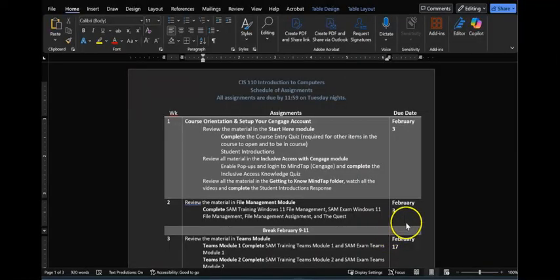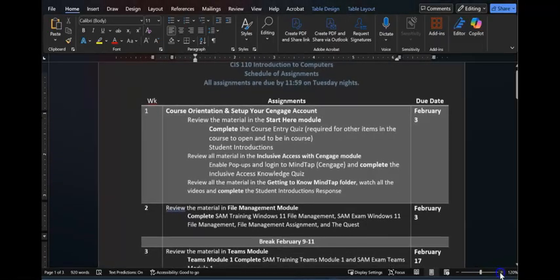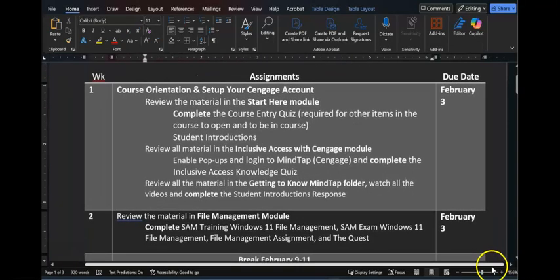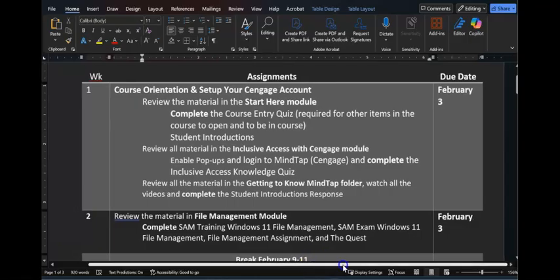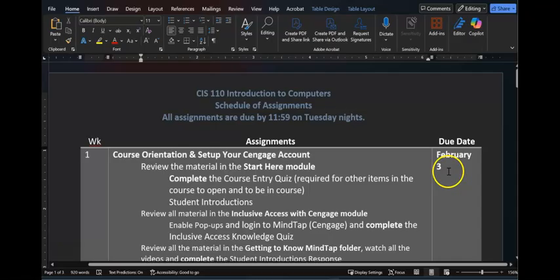I'm picking back up here because I've formatted my course schedule just to make it easier to read and provide me some distinction here. So let's understand what the course schedule looks like, what's provided, and how we link the actual course schedule itself with the assignments folder.